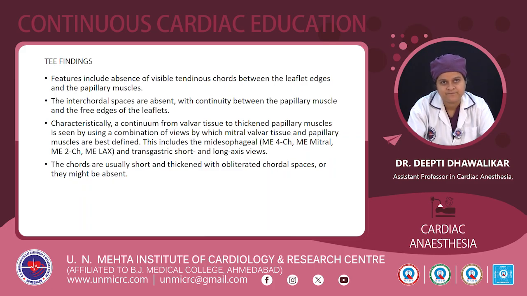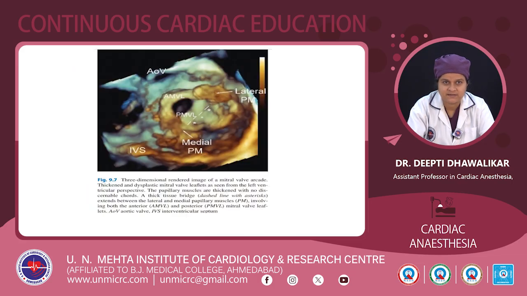TE findings. Features include absence of visible tendinous cords between the leaflet edges and papillary muscles. The intercordal spaces are absent with continuity between the papillary muscle and the free edges of the leaflets. Characteristically, a continuum from valvular tissue to thickened papillary muscles is seen by using a combination of views by which mitral valvular tissue and papillary muscles can be defined. The cords are usually short and thickened with obliterated caudal spaces, or they might be totally absent.